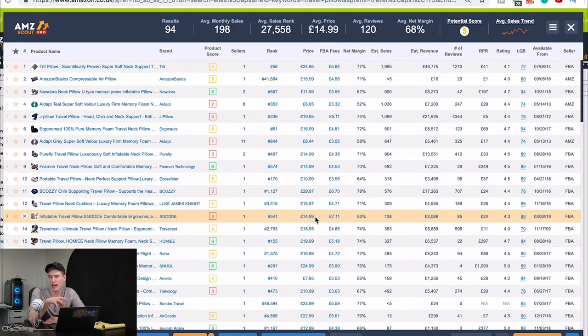The only thing concerning me is it might weigh over a pound. But because it's a pillow that can probably be folded up and blown up, I don't see why it should weigh more than a pound — it can probably pack into a very small container too, saving money on shipping. So the rank ticks the box. The price ticks the box. Now the next thing we have to look at is the number of reviews — we want about 10 to 20 products that have under 350 reviews. However, this is not an exact science — it's adaptable. If some products have high reviews but low BSR and incredible demand, look into it deeper.